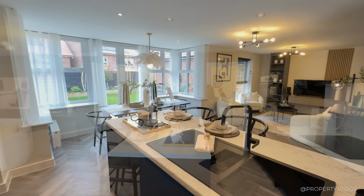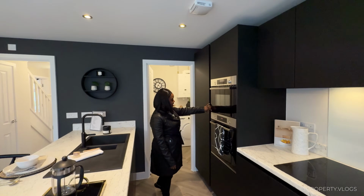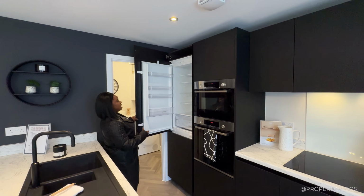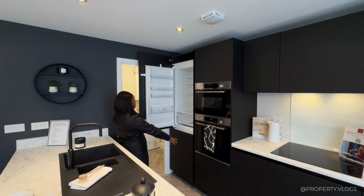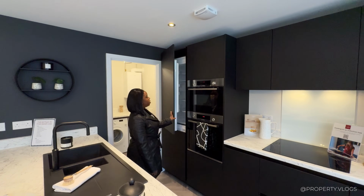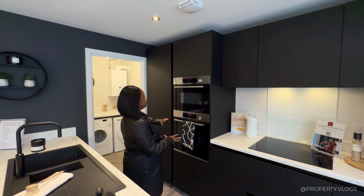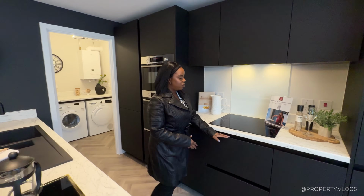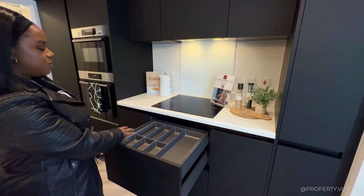To the kitchen space, we've got spotlights, and let me talk through this area. I like the hidden handles actually, I really do. It's kind of intuitive. So we've got, oops, sorry guys, I opened the fridge too wide. That's our fridge in a 70-30 arrangement, again by Bosch. Everything in the kitchen is soft closer compatible. We've got a double oven system, and then we've got storage all the way under here. A beautiful utensil and cutlery drawer.